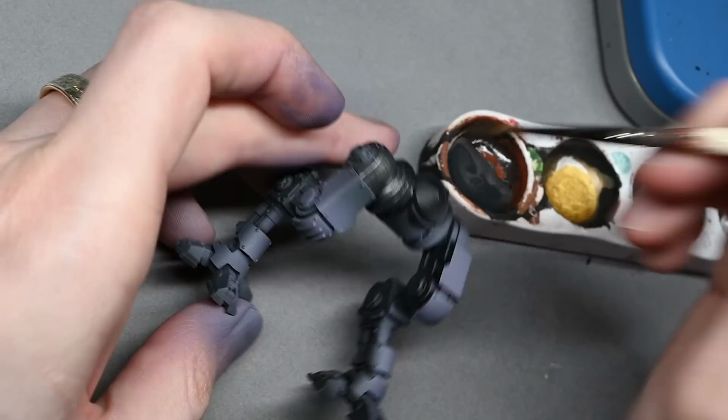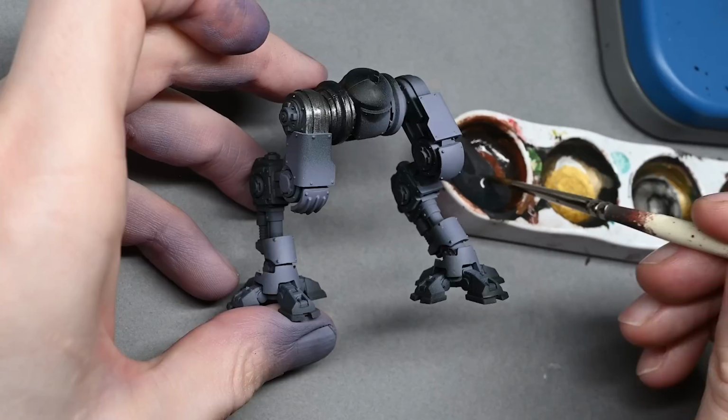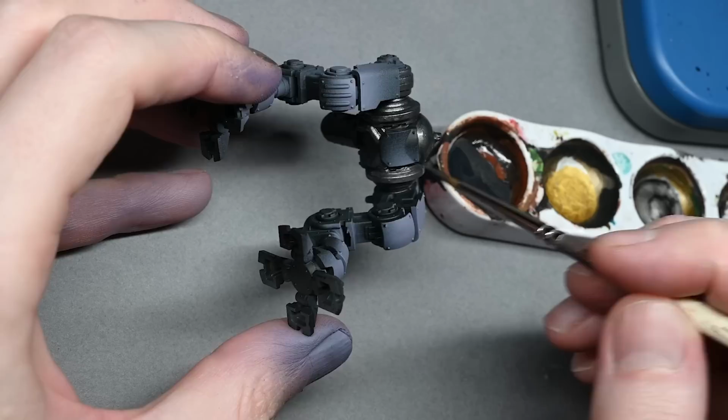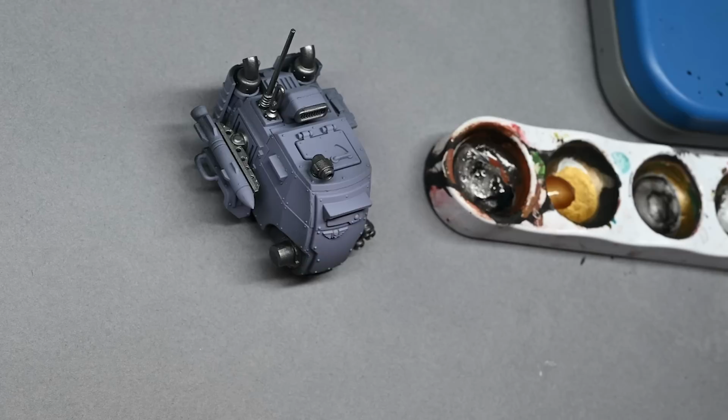So you start off with Daemonette Hide, and then for another two stages you add a bit of white each time, and how bright you make it is purely up to you, but the process does work a little bit better if you make it a bit lighter than you intend. It'll look really bright and washed out, but because of the weathering that I'm going to add to it, that'll knock it back later on, so you sort of over highlight it. But remember, don't take it up to pure white, because you take away some of the colour. With Daemonette Hide, it has that nice sort of lilac-y colour.